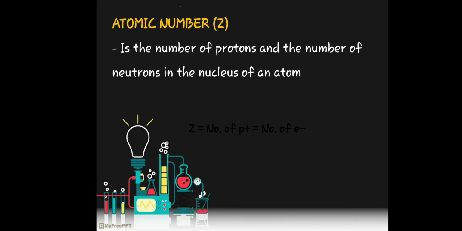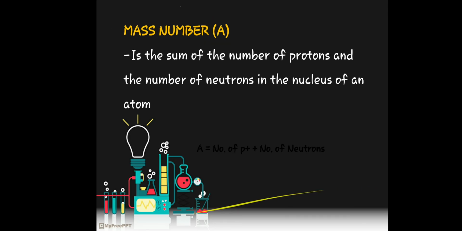Comparing it to the atomic number, in atomic number, the number of protons is equal to the number of electrons. That is why, for example, hydrogen has an atomic number of 1. So if it is 1, the proton of it is the same as the atomic number, which is 1. 1 din po ang proton ninyo. So wag malito with that. Atomic number is equal to the number of protons and the number of electrons. Continuing, in the mass number naman, if you will be looking for the mass number of an element, you have to add the number of protons and the number of neutrons.